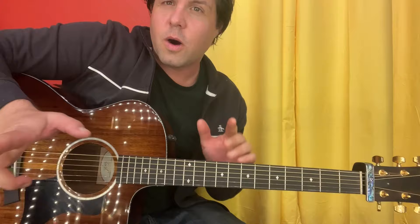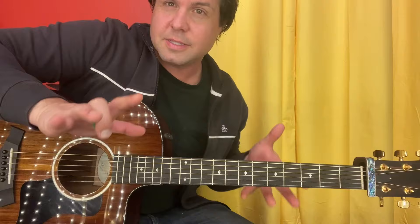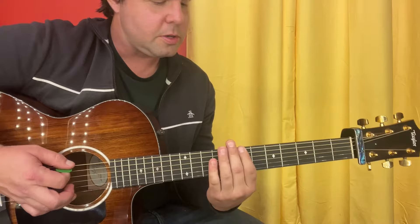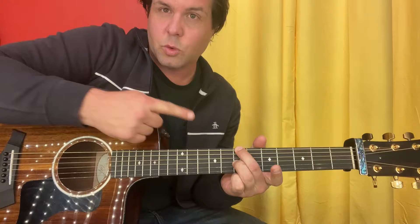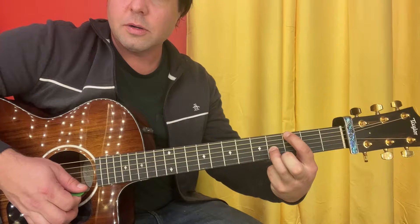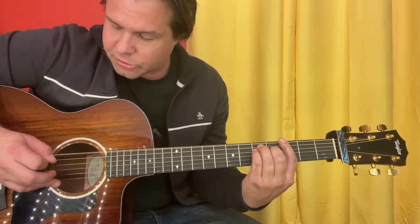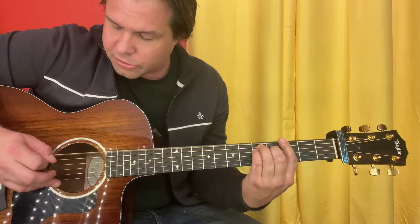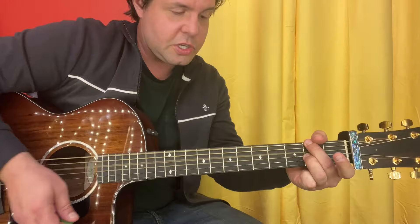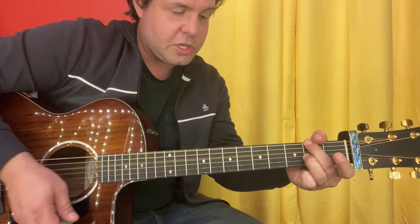Let's dig a little deeper into what those two-note chords are so we can stop thinking about them as strings and frets and start making sense of them as pieces of chords. When you play B minor as your E minor shaped bar chord — 7, 9, 9 — what you have on the E and the G strings is 7, 7, which is the root and the minor third: two pieces of our B minor chord. When we go to 3, 4, if you play your G chord as your E major shaped bar chord, we've got a 3 on the E string and a 4 on the G string — that's a root and a major third, two pieces of our G chord. Up two frets is A, same deal. And 2, 2 is your F sharp minor, just two pieces of it. So that's B minor, G, A, F sharp minor as we play this riff.